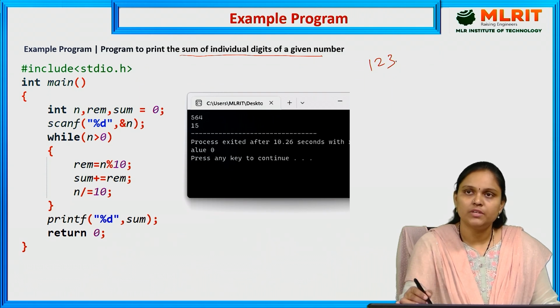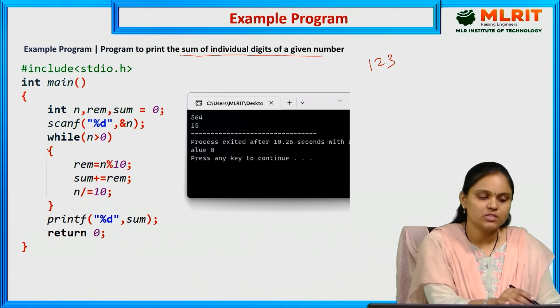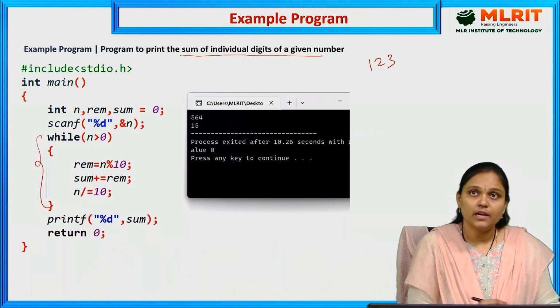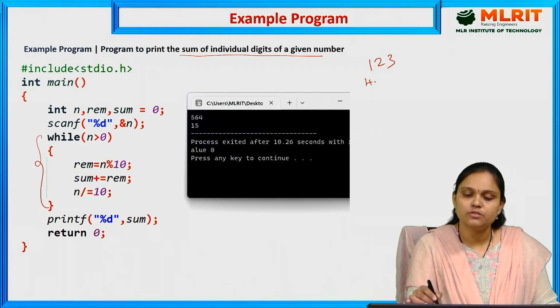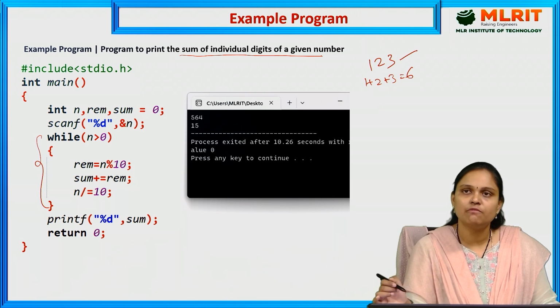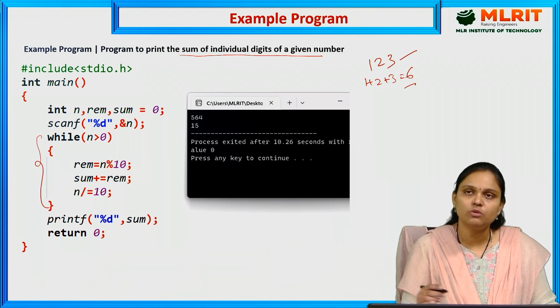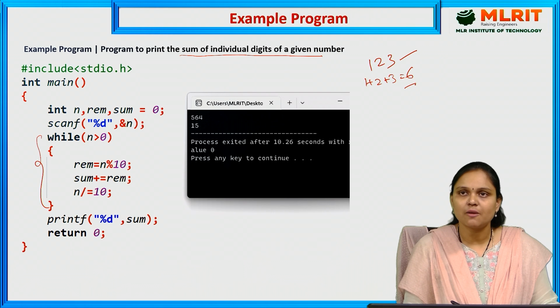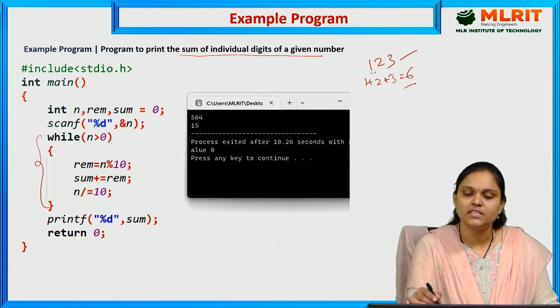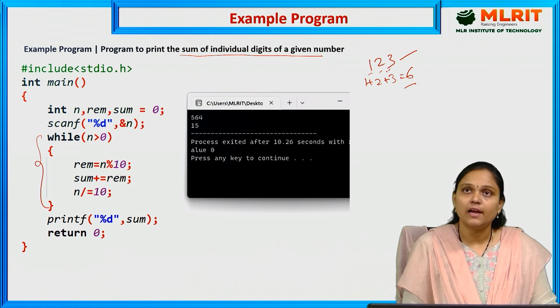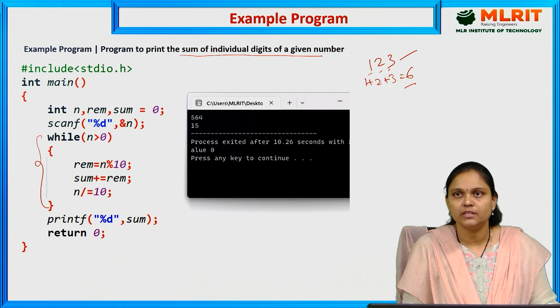This is the input that I am giving, and this is the logic that I am writing inside the while. I want the output as 1 plus 2 plus 3, which equals 6. So the input is n equal to 123 and the output I need is 6. We take the individual digits and add them to find their sum.